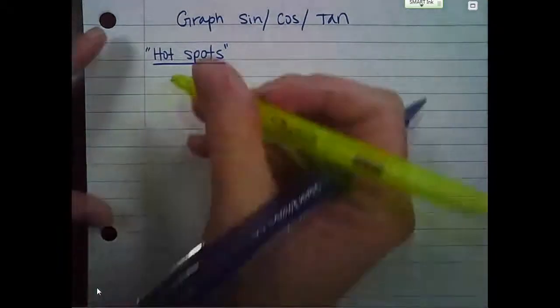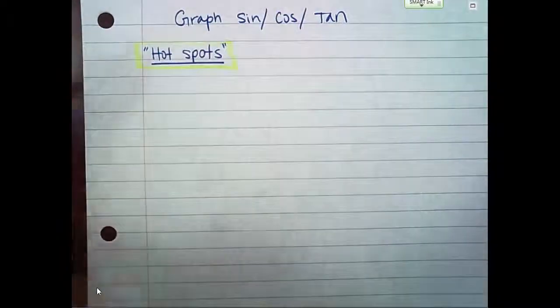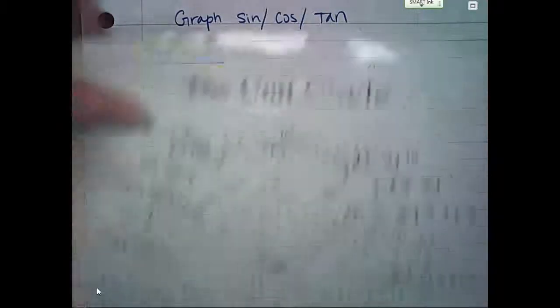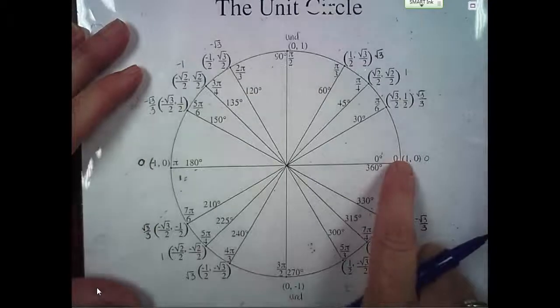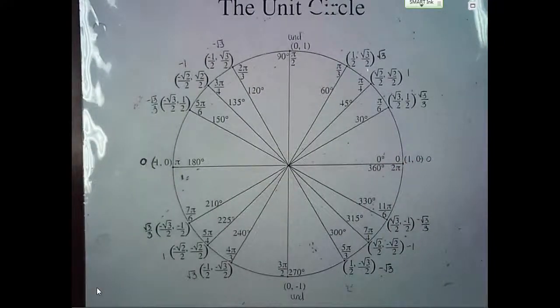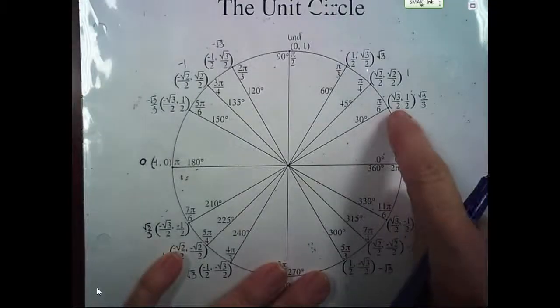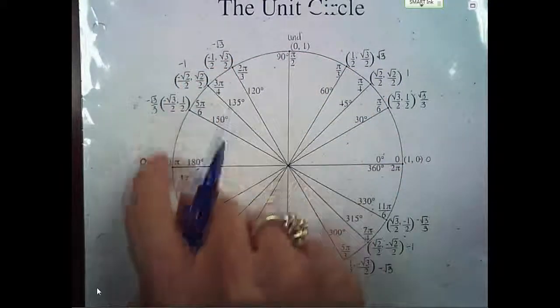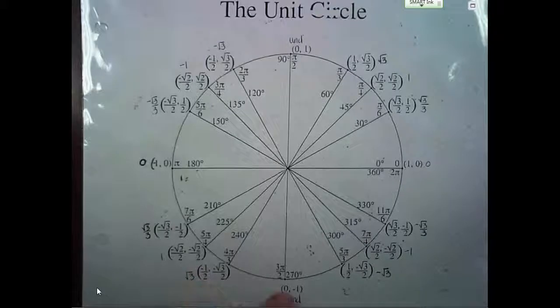Now, guys, the reason we're creating hotspots is because if you look at the unit circle, we have the unit circle divided into lots of different stops. Okay, look. Think about the x values. March yourself around the unit circle with the x values because we're talking about sine or cosine. If we're talking about sine, we're using x or y? Y. Okay, if we're talking about cosine, we're using x. So if you look at the x values, 1, root 3 over 2, root 2 over 2, 1/2, 0, and so forth, right? Negative 1, negative root 3 over 2, negative 1/2, 0.